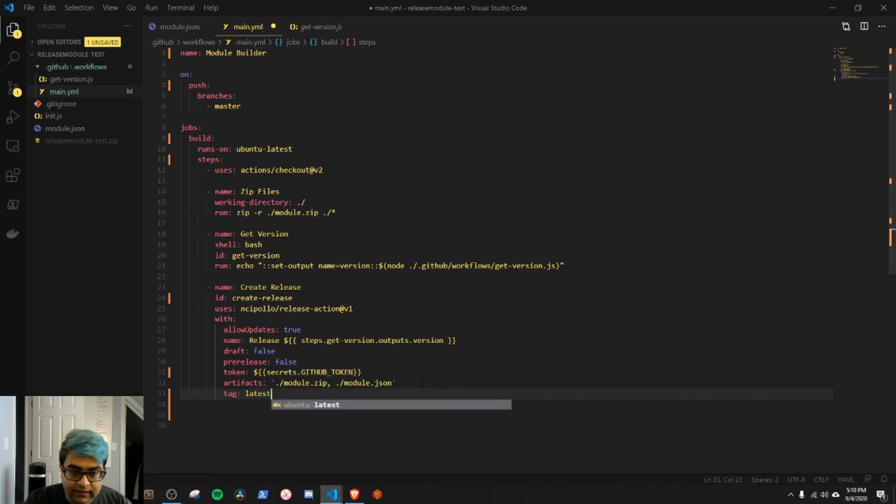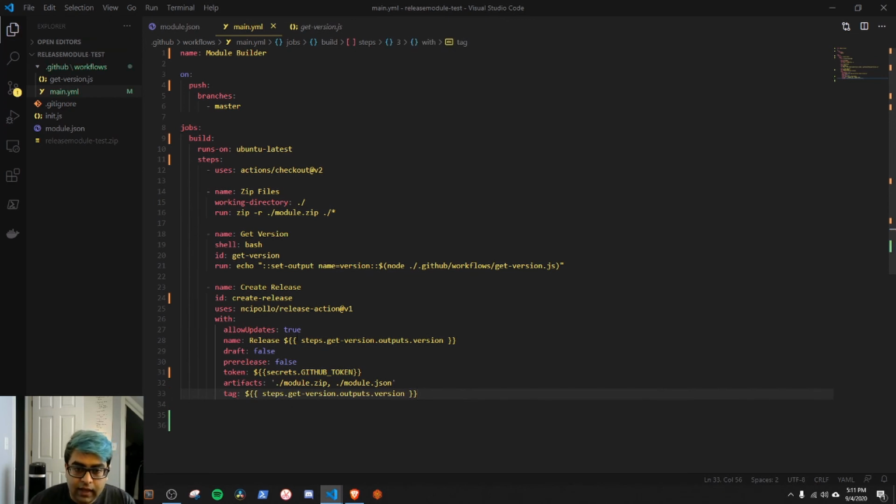I'm going to tag this release with the version number. So the name of the release and the tag of the release are going to be the same. It's just going to be the version number. Cool. That's it. That's all we need in our workflow file.